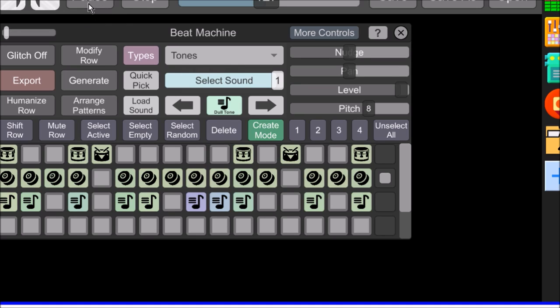So let's hear how that sounds. Notice they sound a little lazier, more relaxed, like a human's playing it, and they're spaced out a little bit.